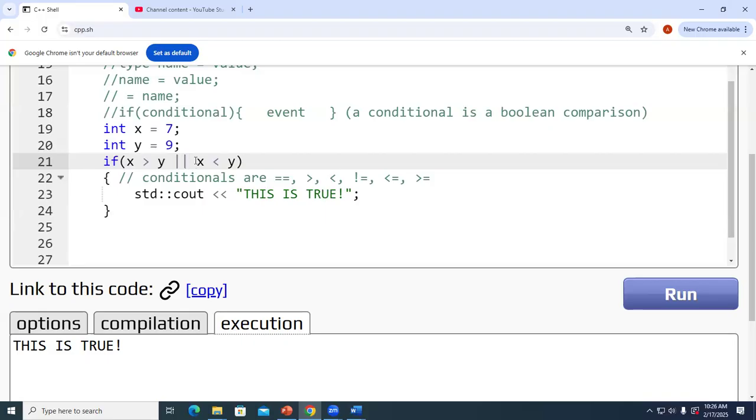The or symbol is the two bars, which is above your enter key, and you have to hold down shift. The button above the enter key that looks like a bar, above the slash, this represents or.